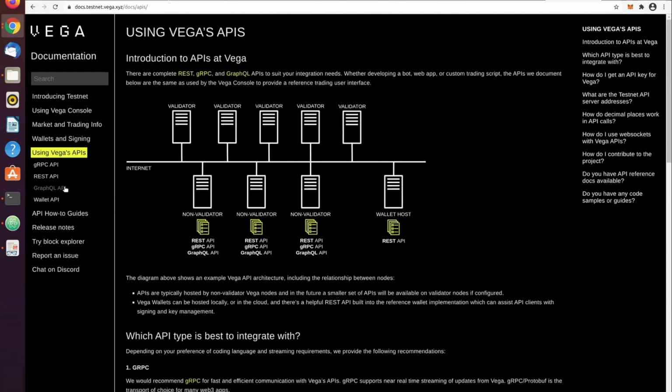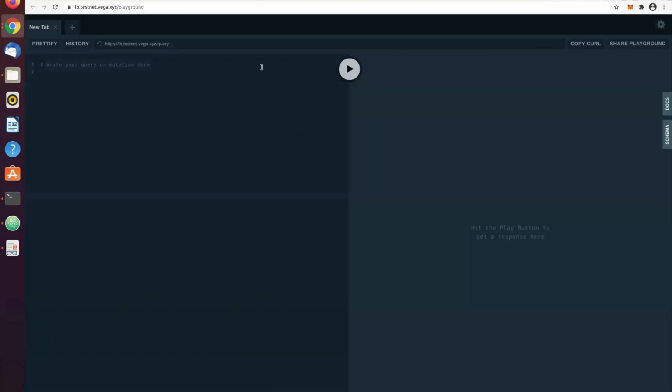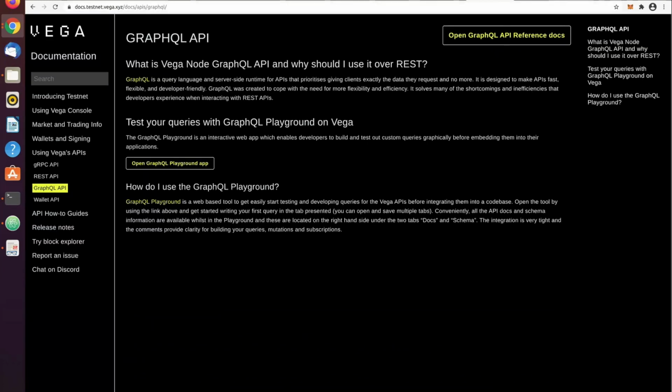And the real-time streaming of data is best done using the GraphQL interface, typically over a WebSocket connection, or you can use gRPC, but the GraphQL interface is quite flexible in terms of being able to define lots of different queries to get data out.